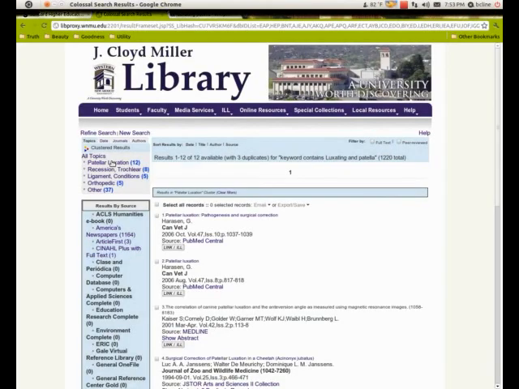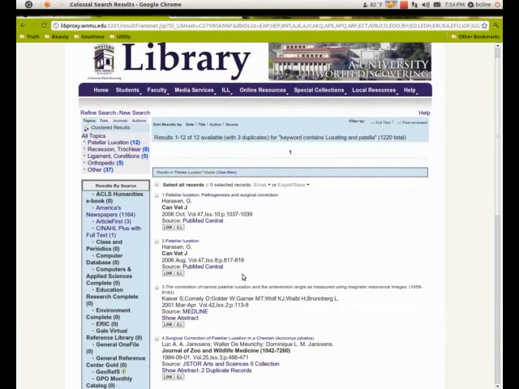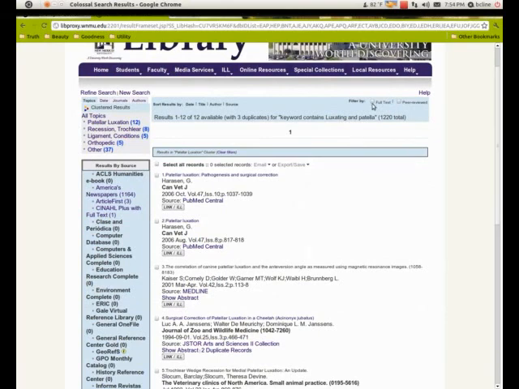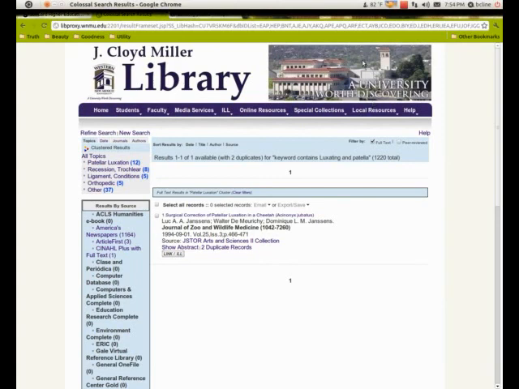Looks like there were probably 12 where we could learn some more about that. But you know what I like to do? Sometimes I think, you know, I don't have time to go through the library and actually find every one of these in hard copies. So I like to limit it sometimes, especially when I'm first starting out with research, to full text. And look, that patellar luxation that we found out occurs in chihuahuas also occurs in cheetahs. Okay, well, that's kind of interesting.